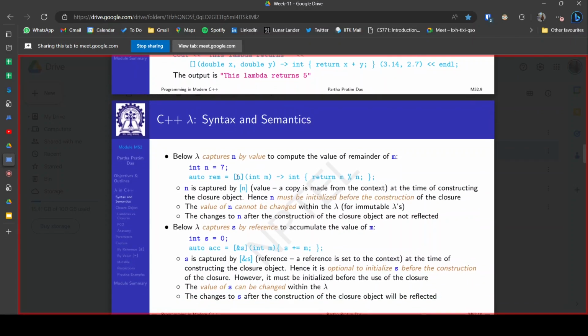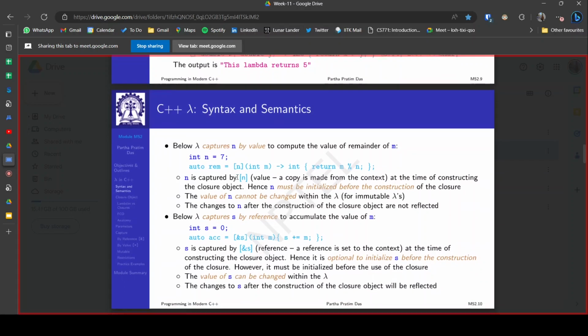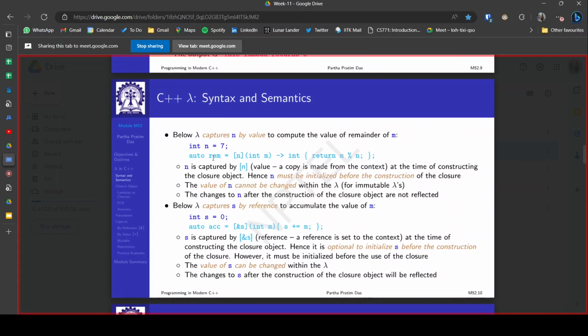For example, here you can see that in this line we have written code to find the remainder of a value, and then in square brackets we have written n. So it captures the value of n, like this n equal to 7. It captures the context of the program where it's running.